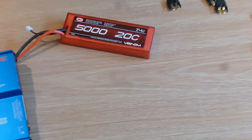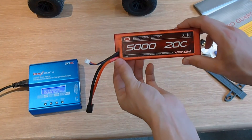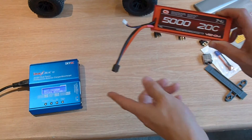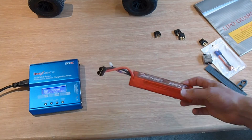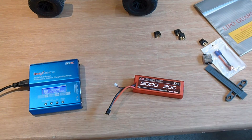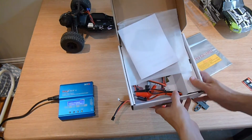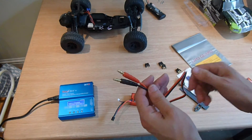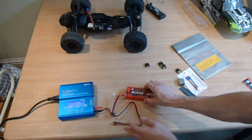Looking at the battery and all the connectors: my battery is 5000mAh, 20C, 7.4V — balance cable and this little connector on the end. The balance cable clicks into the top right-hand corner of the charger. Then I need to use one of the adapters to connect to the plus and minus. The box comes with a whole variety of different pieces. For this car, I want to use these pins — they come with the charger. Red into red, black into black, and that connects up.